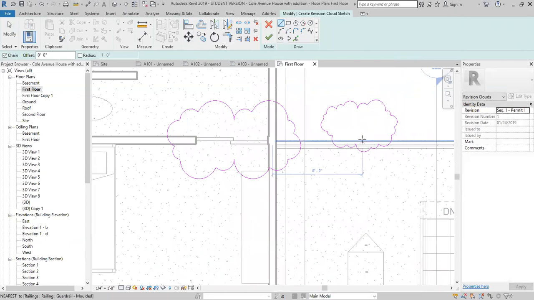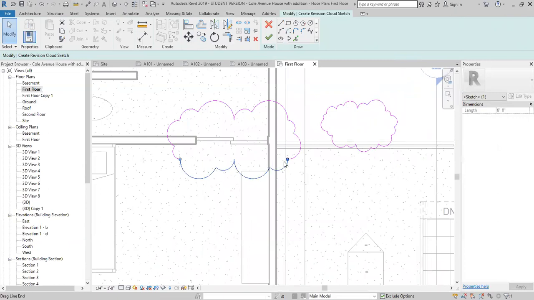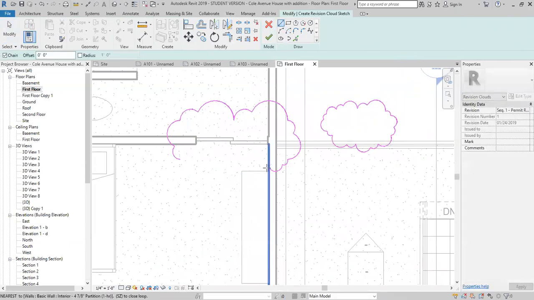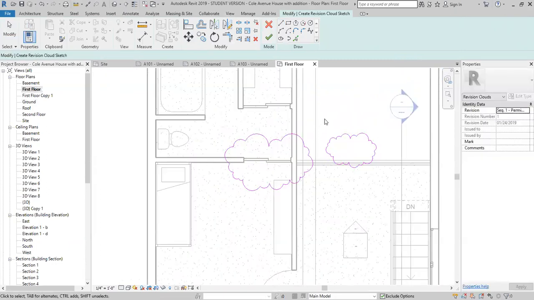Some people like a nice tighter cloud. You're not going to get that even cloud like you do in some of these other programs. It is what it is, but it's still there. You can also adjust this one as well, where you can take this off and then add in another size to it if you're like, oh, this didn't quite get everything that I wanted in the drawing, and so forth. So just keep that in mind. You're not stuck to one type of revision cloud versus another.